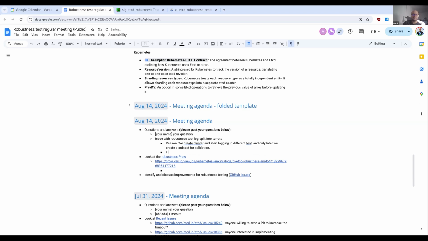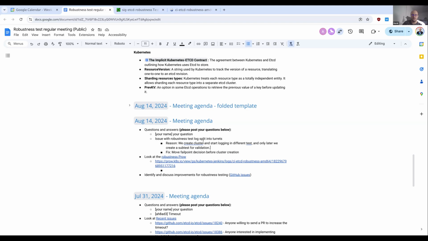Yeah, the fix: move the fail point decision before the cluster creation.